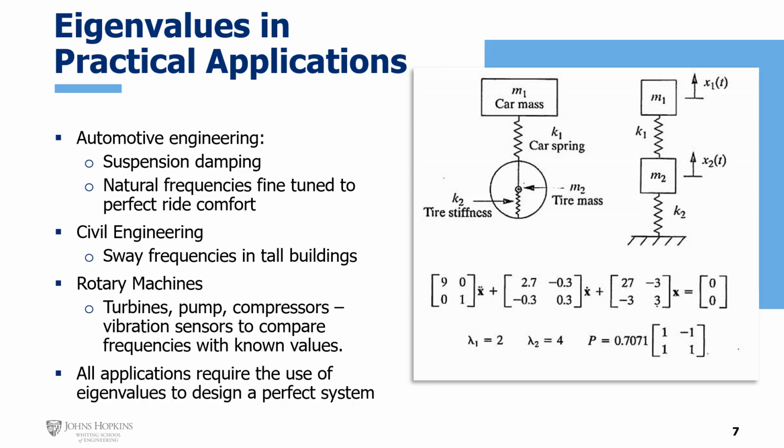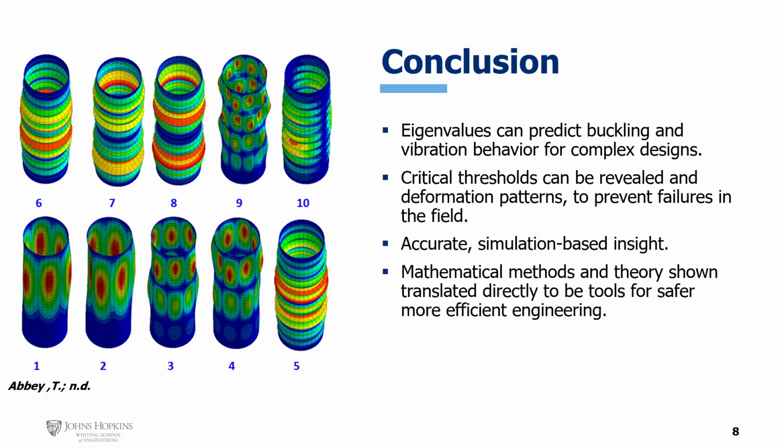But anyways, let's move on to our conclusion slide. I wanted to bring up a few key points. The studies that we chose clearly demonstrated the effectiveness of eigenvalue analysis. It's a really important tool for evaluating integrity, especially in those cylindrical pressure vessels. We can leverage FEA techniques, and we can then predict buckling and vibration behavior for complex designs like that pressure vessel or different types of FG panels.